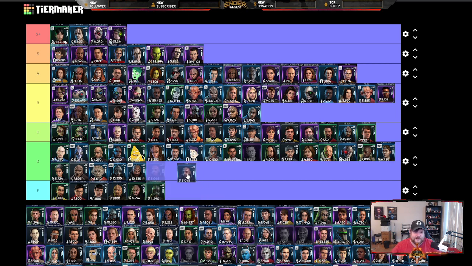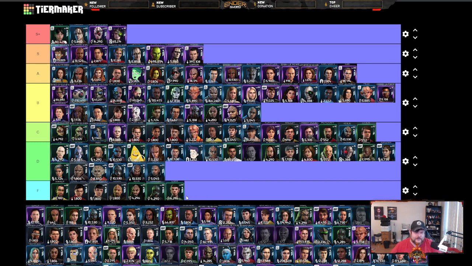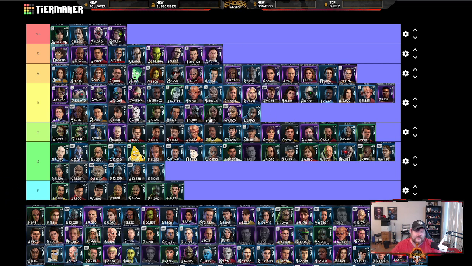Again, no real use there. Livis, maybe some stats, maybe some away team, but other than that, not really useful. Lenar also going to go into the F category. And then Lorca is going to make his way all the way up to the S.